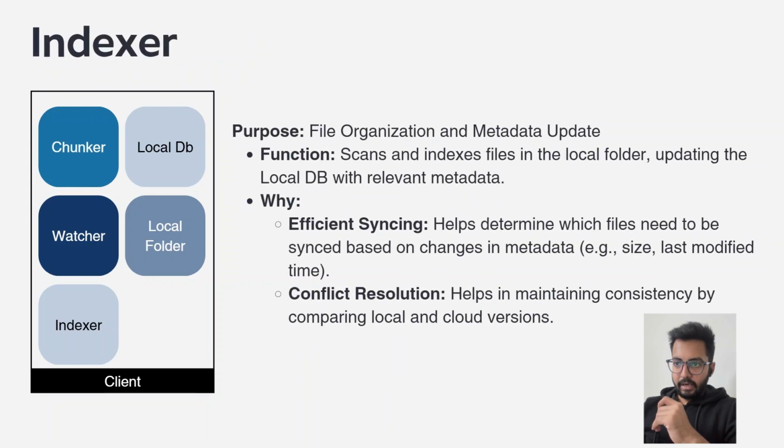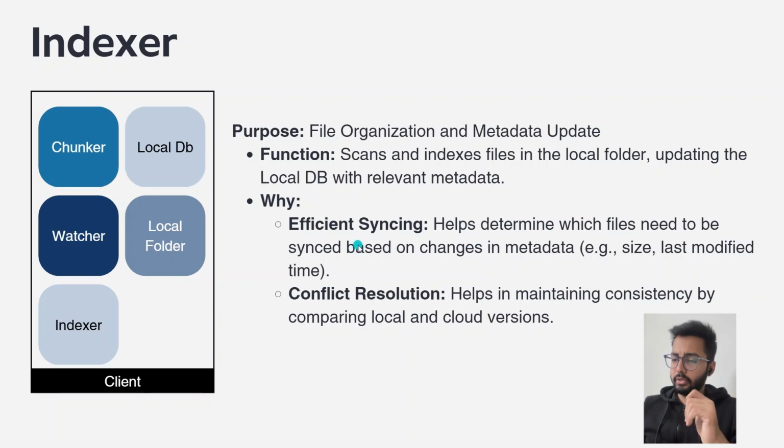Going further towards the indexer. What is the purpose of the indexer? Its purpose is file organization and metadata update. How does it function? It scans and indexes files in the local folder, updating the local database with relevant metadata. So whatever changes are identified by Watcher are updated in the local DB and the local folder by this indexer.